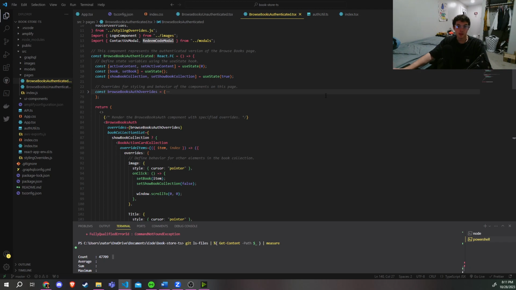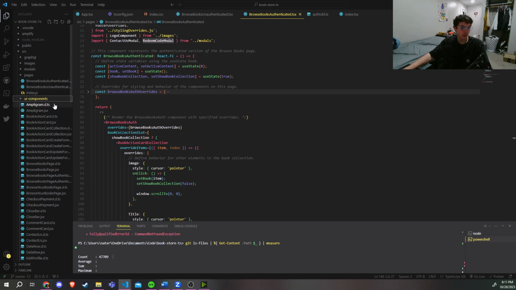For the front end, I used AWS Amplify to create a bunch of components, which is really nice because I hate designing things with CSS. This folder is all generated by AWS Amplify, and I highly recommend it because I didn't have to waste a bunch of time designing these things.